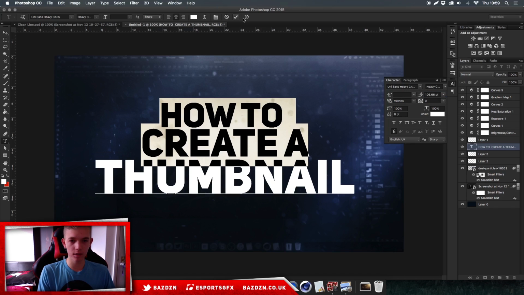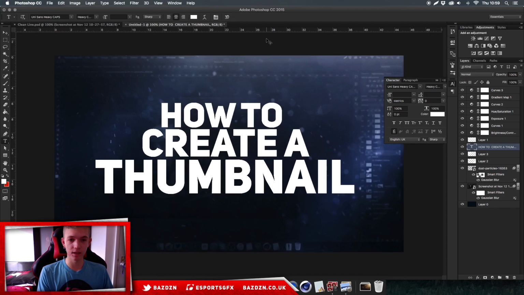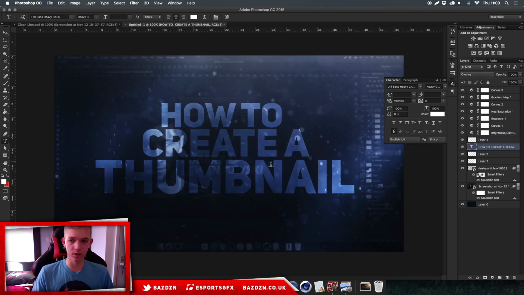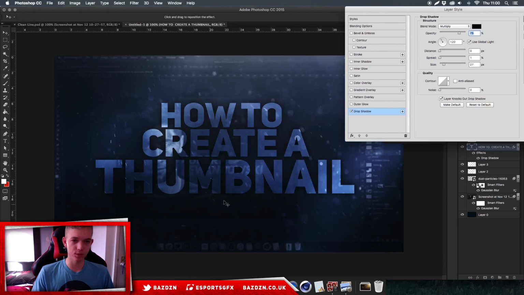And there we go. You can see that this thumbnail is really taking shape. It looks really nice, and it's really big and eye-catching as well. A cool effect that you can do to the text is by just setting the blending option to overlay, and that adds quite a nice effect. But if you're going to do that, you need to add a drop shadow and then perhaps blur the background a bit more. But you can see that the drop shadow works really well. And yeah, that's one way you can do it.